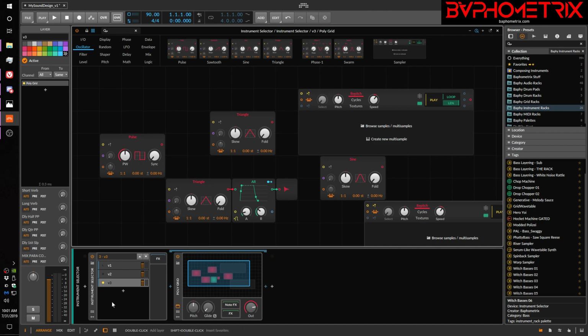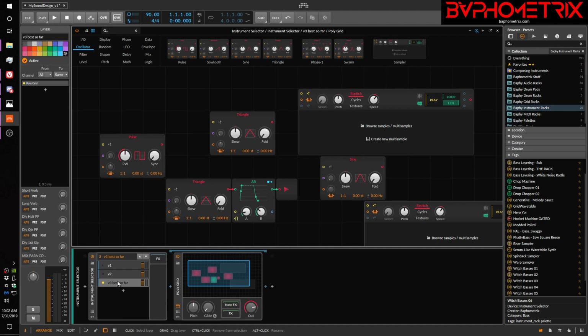Do it all in an instrument selector. And then let's say, you know, at some point you're here and you go, wow, I really like this version. This is so far my favorite version. You can put little extra keywords in here like best so far. You know, you can add little notes to yourself like this. And then let's say I try 6 or 7 different things and I eventually decide, yeah, you know what? I like version 3 the best.